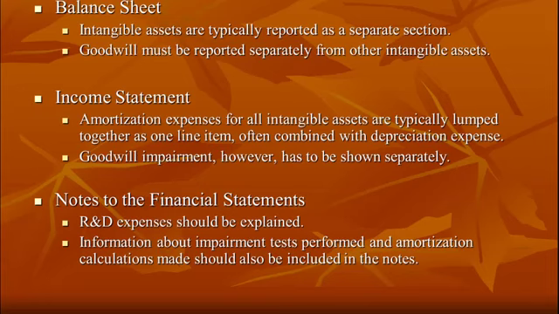So we might even see a note, or in the management letter, we've developed this new technology, we're in the middle of testing now, we hope to get it approved and the patent finished in the next 2 years, and you should see us start capitalizing sometime in these next 2 sets of financial statements. The other thing that we have to include in our footnotes are the impairment tests. What assets were we worried about? Why did we have to do an impairment? What did we do, and how did we check, and how did it work out? We include that as well as some details about our amortization calculations from year to year.